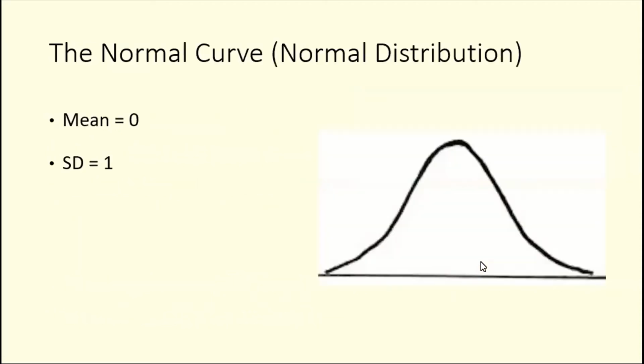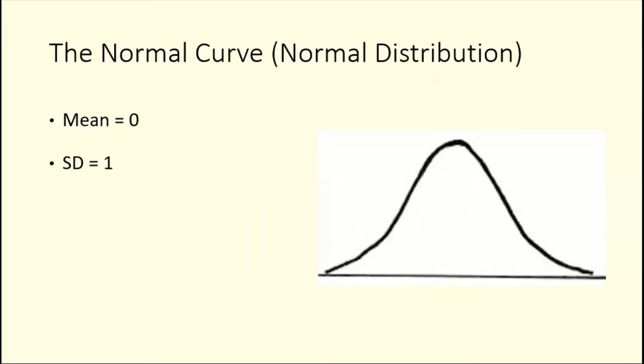When we're looking at z-scores, we're going to talk about a particular distribution. When we talked about the mean and standard deviation, we talked about frequency distributions and histograms. And when we were looking at these different distributions, we saw that there were some different shapes. We saw that there were some different ways that we could describe distributions, and we could have lots of different kinds of distributions for any particular set of data.